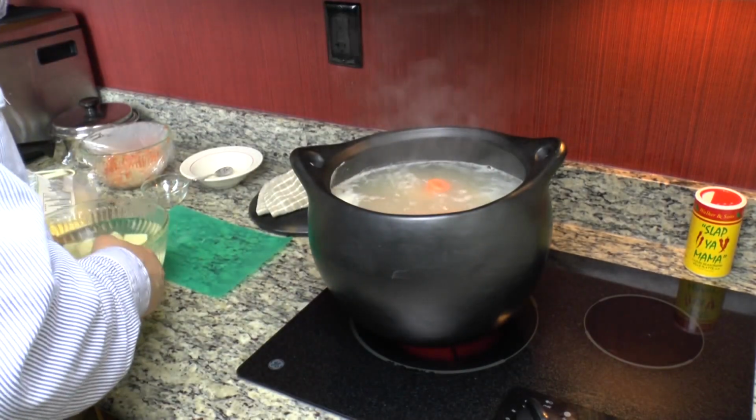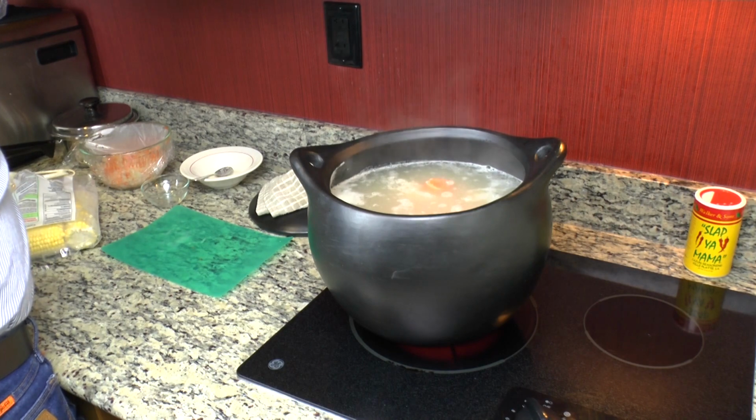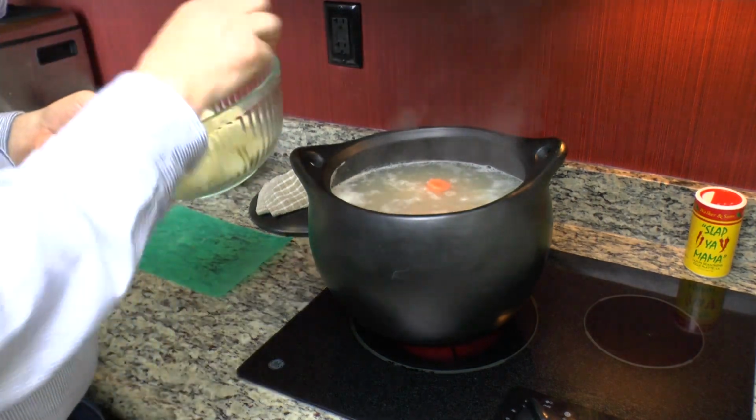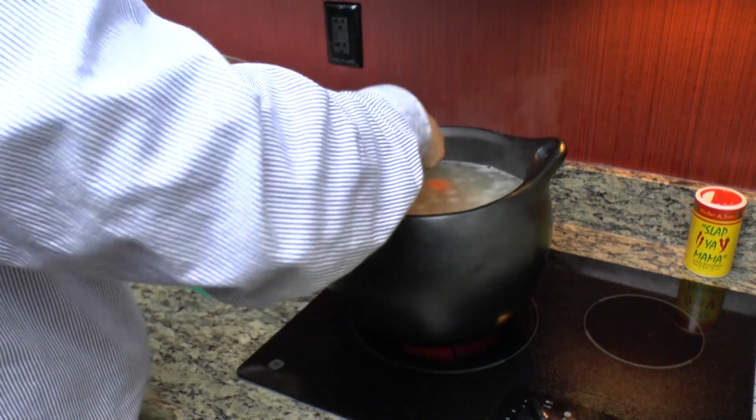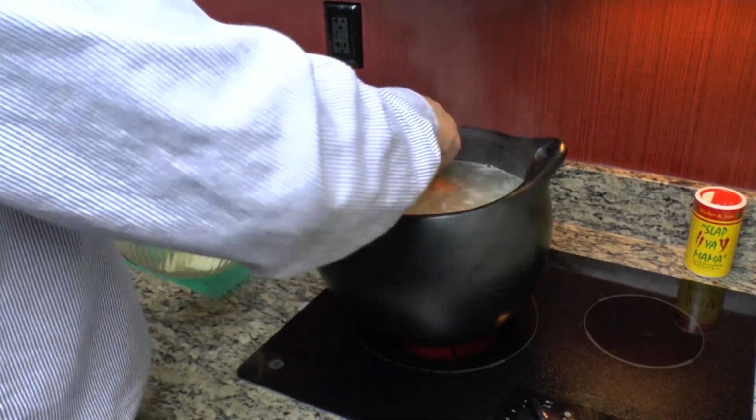Got two big old carrots I've cut up. Pour the water off my potatoes. Cut my potatoes up earlier. I put them in some water to keep them from turning brown. Put these in here.